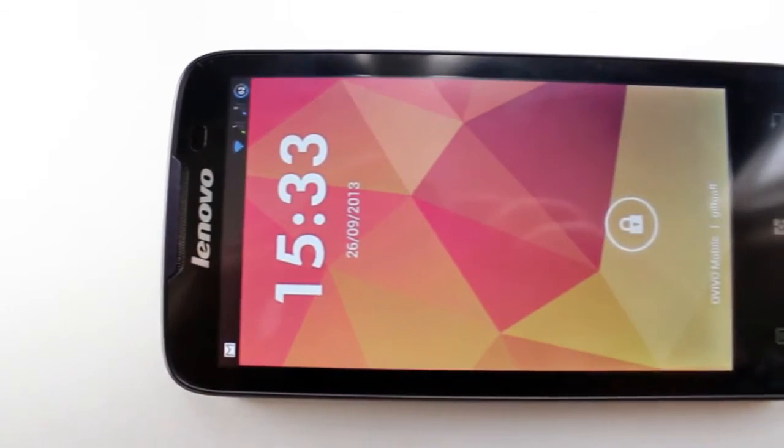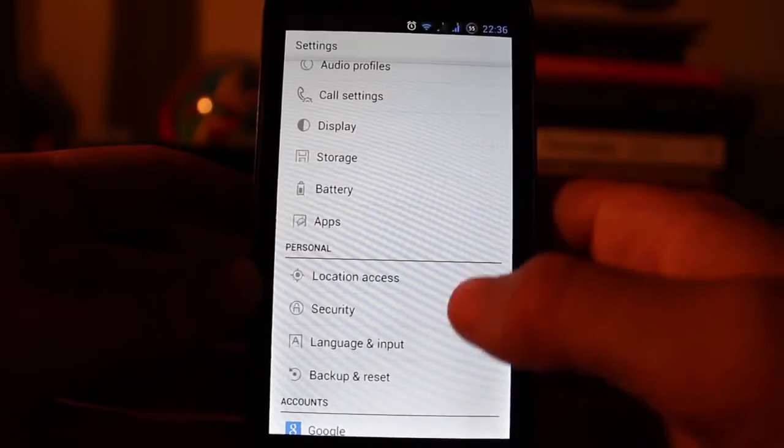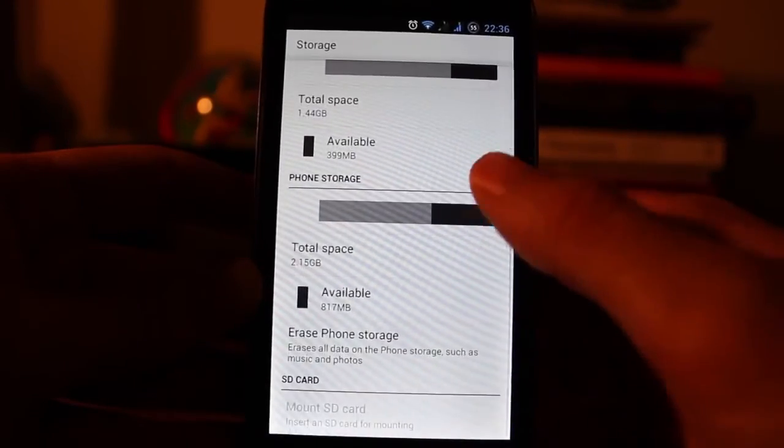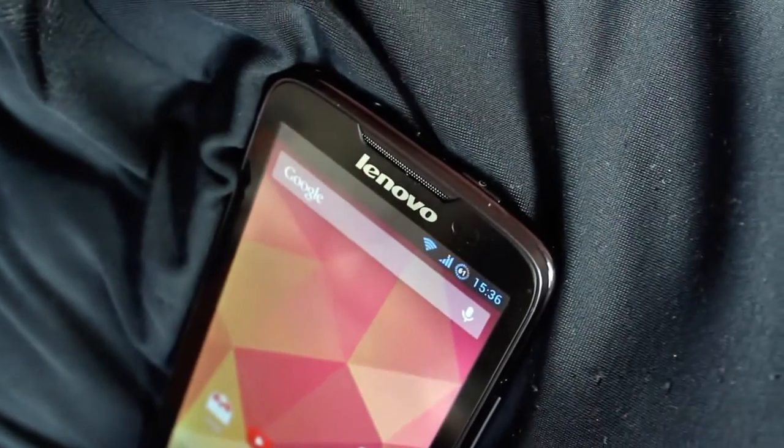Perhaps the only way in which this phone really disappoints is the fact that it only has a measly 4 GB of internal storage. However, having said that, it does come equipped with a micro SD card slot, which easily allows you to expand it on the cheap.